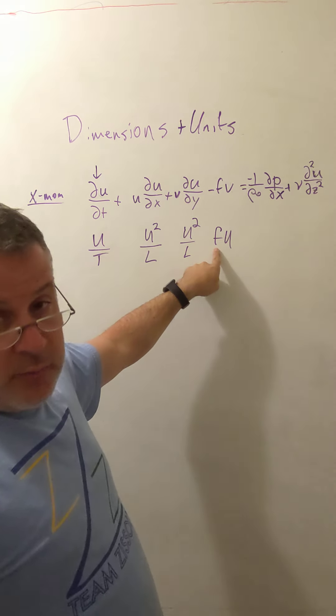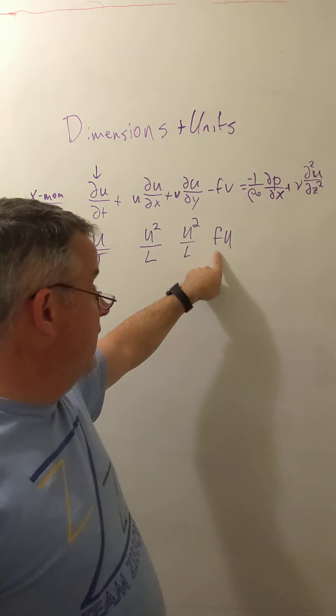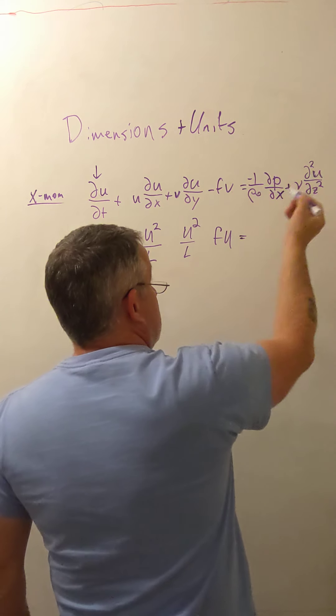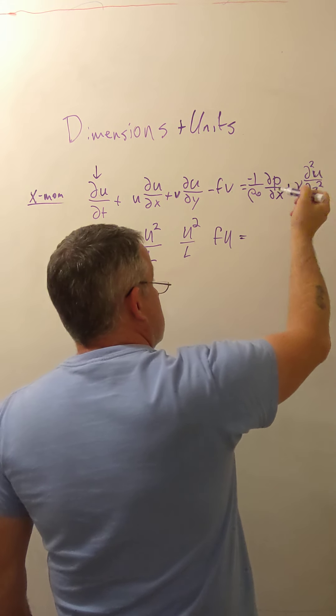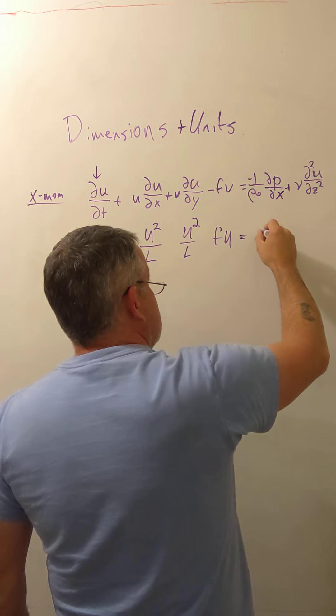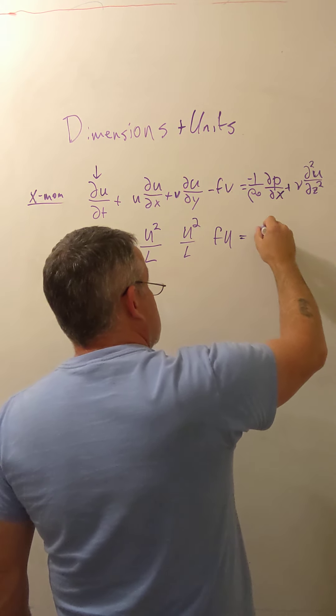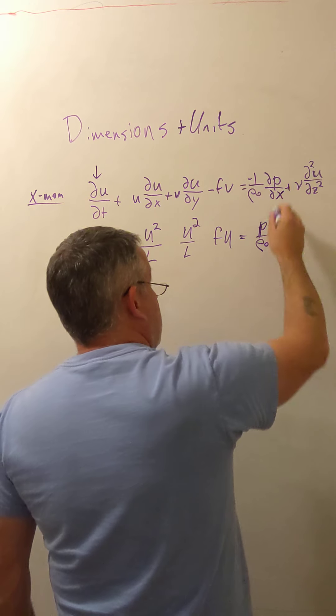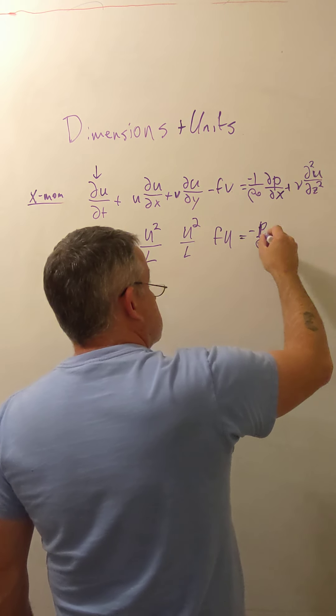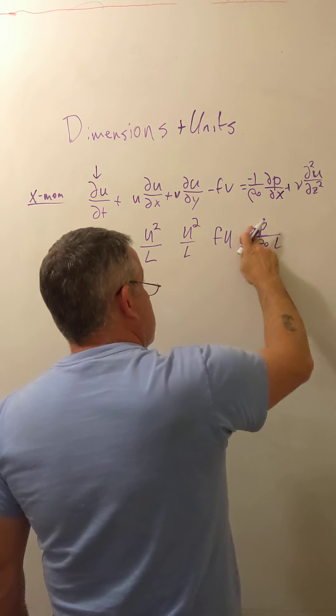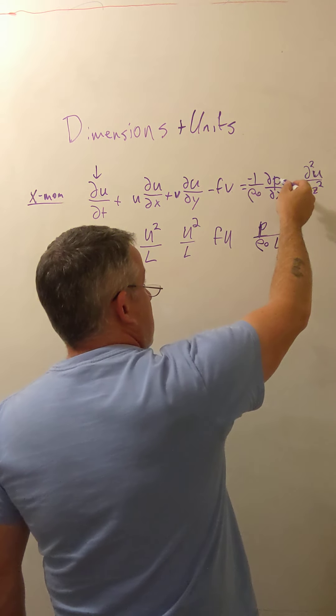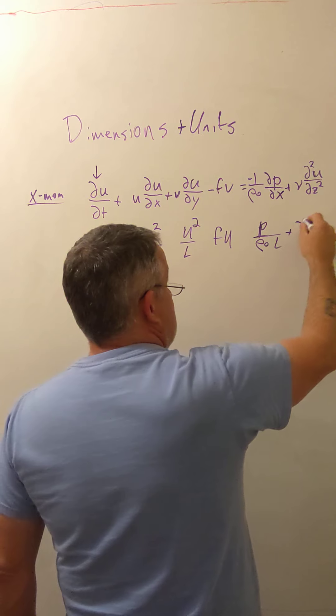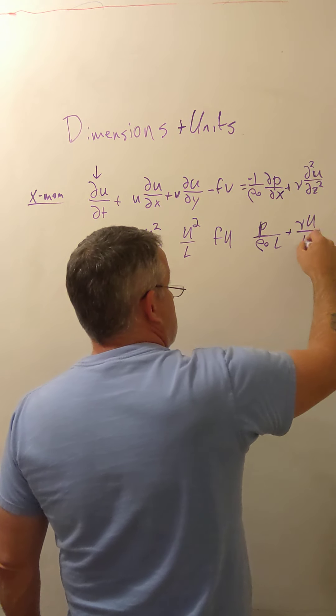This term has whatever this rotation rate of the earth is times a velocity scale. This is something that we would look up for our particular latitude and rotation rate of our planet. So we don't have to specify it here. We just keep track of it. And then density, pressure, we don't know what those are going to be. We could think that there's a typical density value, a typical deviation in pressure. And so we might call that p. And then a length scale again is minus sign, but the minus sign doesn't really matter. We're just getting minus signs. So this thing goes like some kind of pressure jump over density times a length scale.